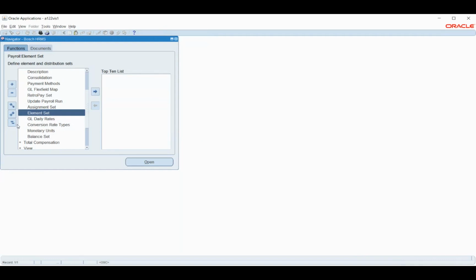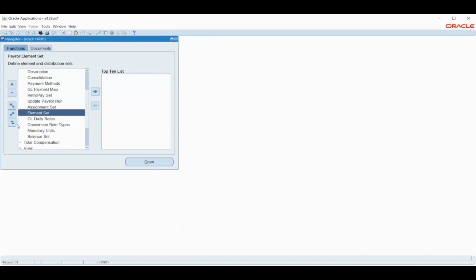That's what I'm saying. The system will not generate multiple consolidation sets, because how this consolidation set works is that it is based on the people flex field that we are defining. Whatever we set up there, the system generates the consolidation set based on that. This people flex field is defined for one particular business group, so the system will not create multiple consolidation sets. If we want multiple sets, we will have to create them ourselves.